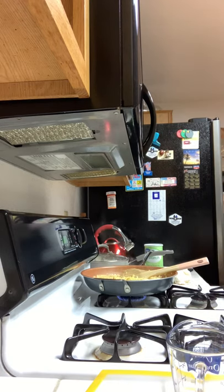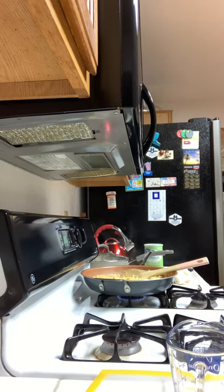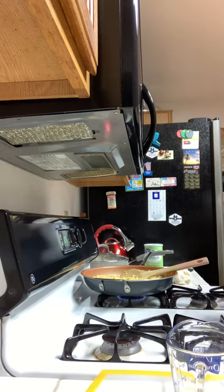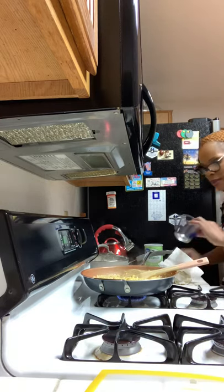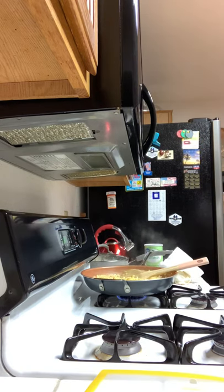I'm not gonna get no measuring spoon, I'm just gonna use a teaspoon straight from my thing there. I have a habit of rinsing everything, so get yourself a teaspoon or use a measuring spoon, it don't matter, whichever one you're comfortable with. And I'm just doing this to show you. In the meantime, I add a little water because I really don't need to do this technique. But I want to show you something.